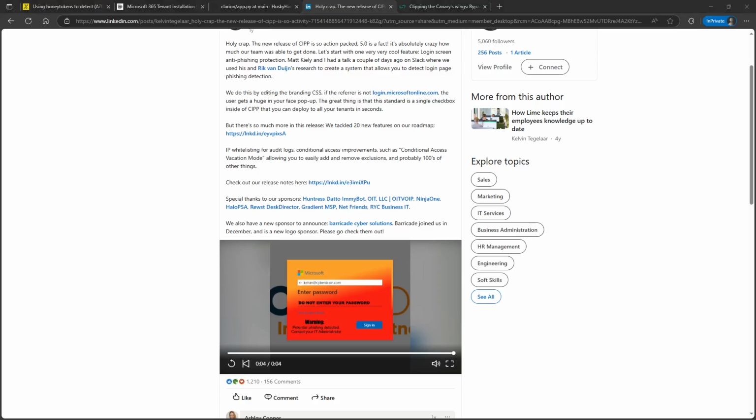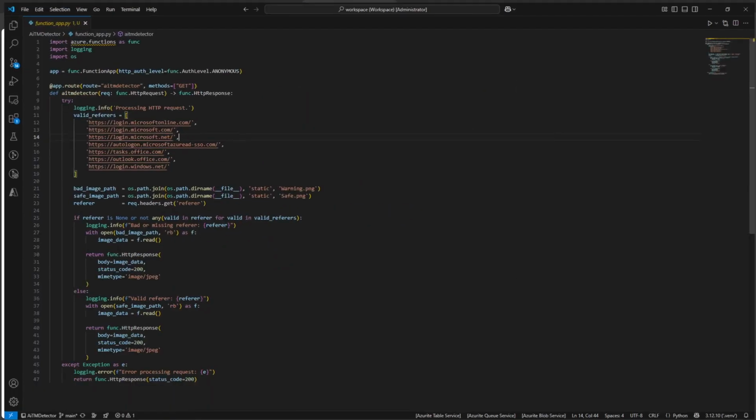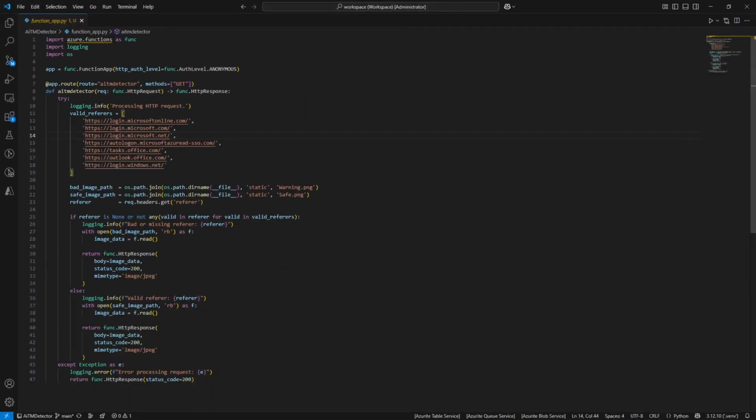So I want to show you here real quick. I plan on putting this out online, a public version as well, where I have this running in an Azure function, a very basic version of this, using the Azure Flex plan where you can deploy it and then use the endpoint from the Azure function in your custom CSS, where it looks at the referers. Again, it has a couple more in this case that I noticed, more than just login.microsoftonline.com, and this one will provide a safe image path. So there's two things, a safe one or a bad one. I'll get to that in a bit.